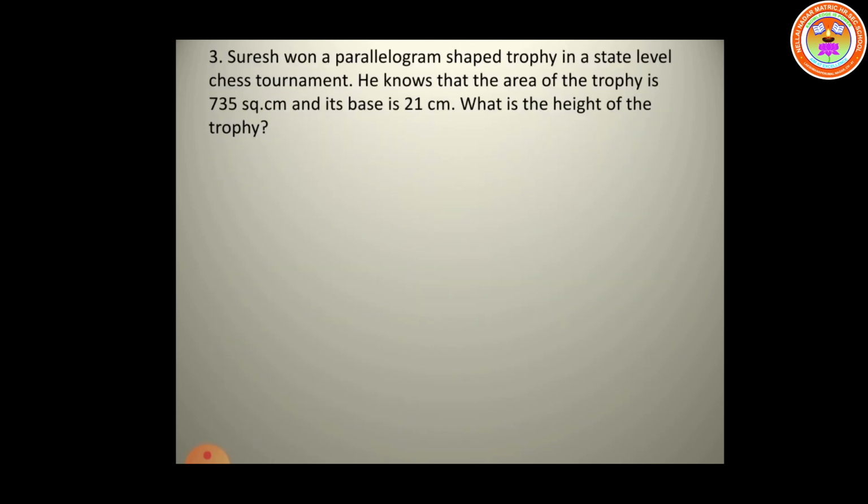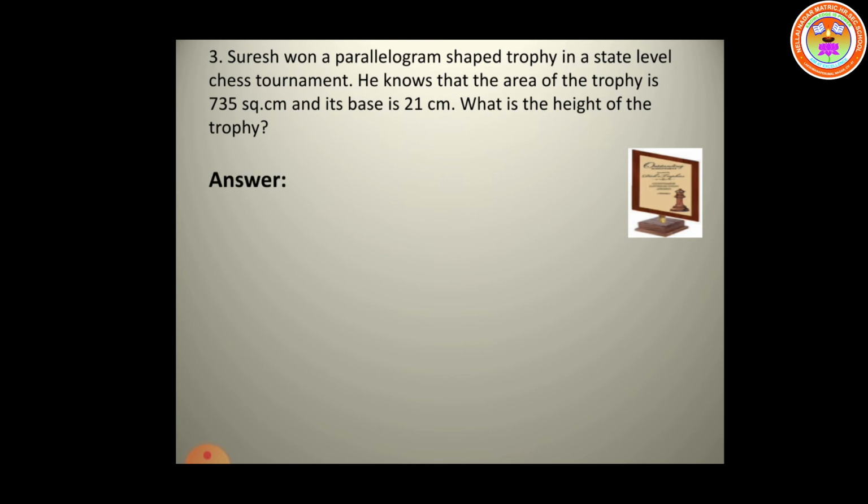Third question. See, Suresh won a parallelogram shaped trophy in a state level chess tournament. See the trophy. What is the shape? Parallelogram. Suresh won a parallelogram shaped trophy in a state level chess tournament. He knows that the area of the trophy is 735 square centimeter and its base is 21 centimeter. What is the height of the trophy is the question.